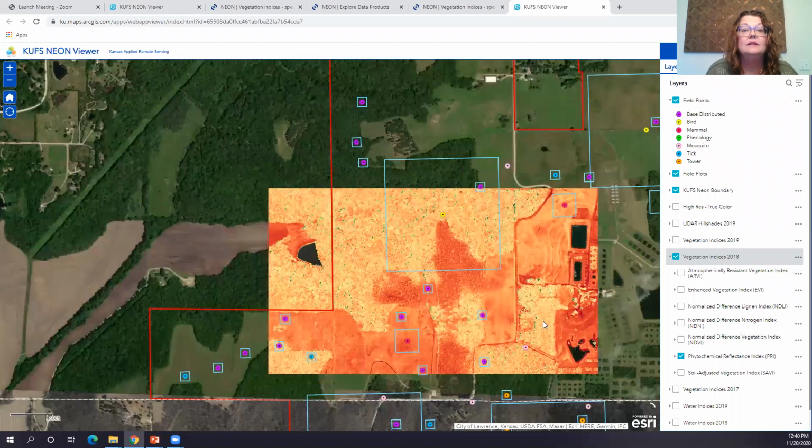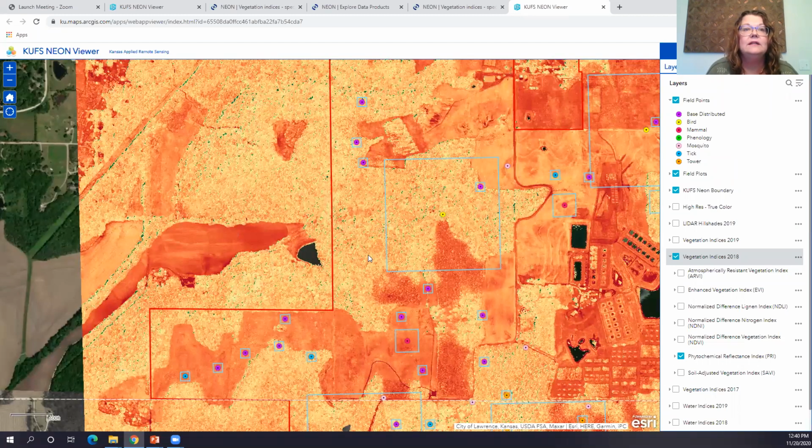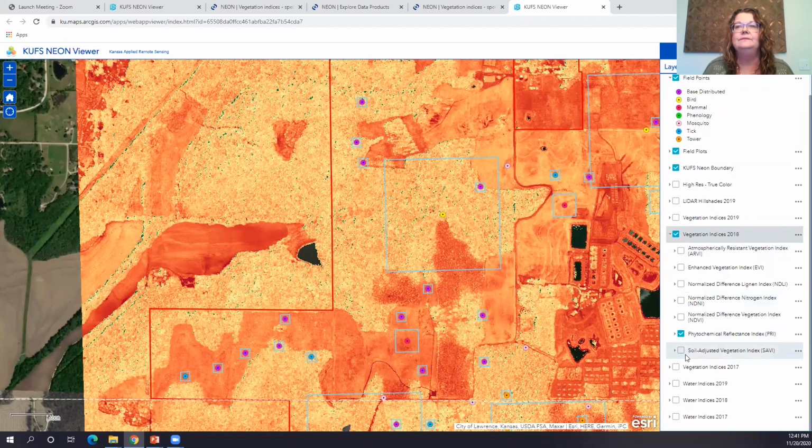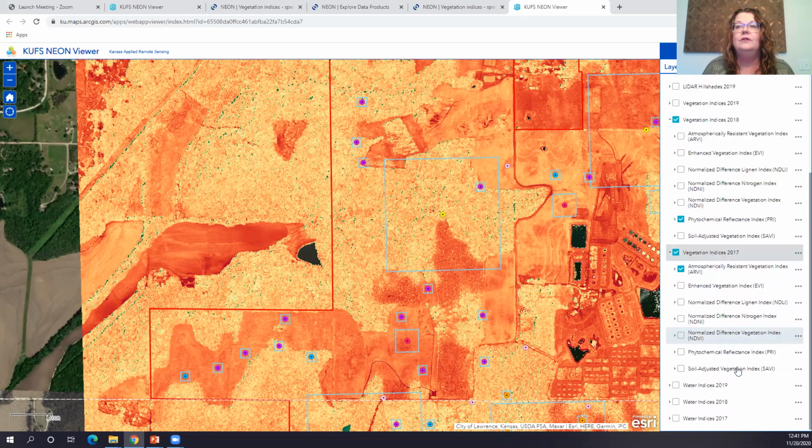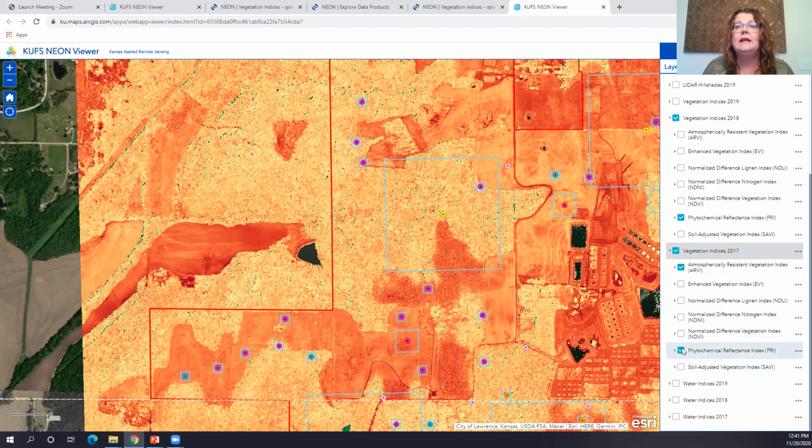And so again, these are all individual indices that can be displayed individually, or they could be combined in a red, green, blue color system, which I don't have the functionality to do right at the moment. But there's capabilities here that we can build into this for data visualization. The other thing we can do, another function that David put in here, was called a swipe. And so we're going to compare what xanthophyll looked like in 2018 versus 2017.